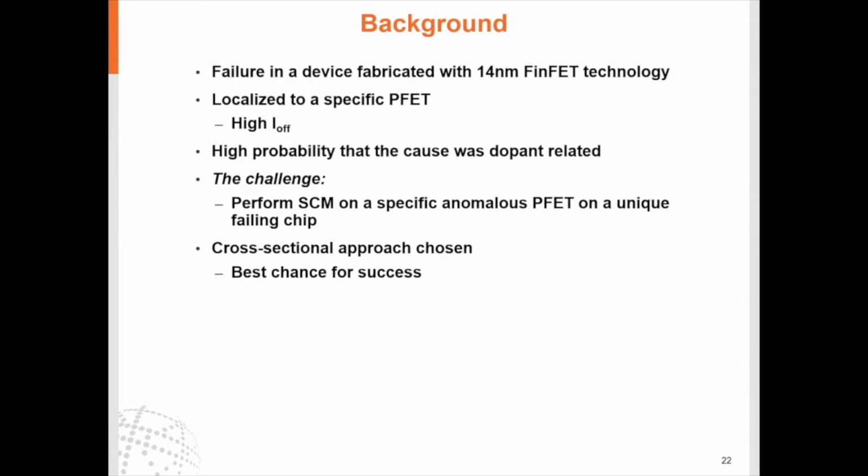The challenge with this was to perform scanning capacitance microscopy on a single fin, a single called-out fin, because the sample preparation, in order to get to one fin on a device and have it in a state that you can analyze it, is incredibly time-consuming, tedious, and difficult. And we had one chance, because if we miss the device, the analysis is over. So we decided to use a cross-sectional approach. We had the most experience with that, and we decided that would give us the best chance for success.